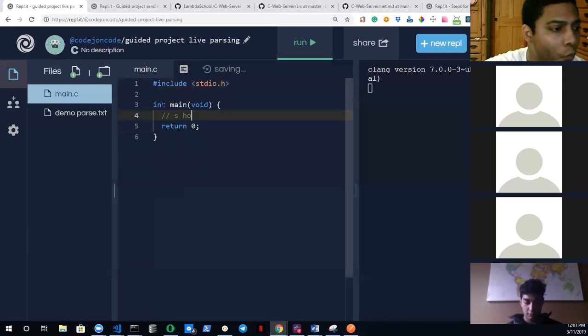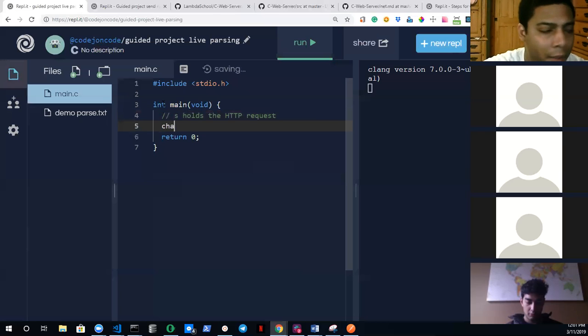So we're going to have something that's going to hold HTTP requests. Okay, so it's going to look something like this. Let's just do the one that we did. What I'm doing right now is posting almost the same information as what we did previously, only it's going to be similar to how it's received.